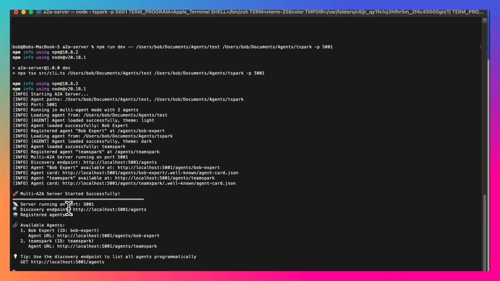It's running on this port. There's a discovery endpoint. This is not a standard protocol thing. It's just something I implemented sort of for test. And we found 2 registered agents. So the agents are these 2 agents, and each one has a path. So this is sort of the normal path that you would plug into anybody that was going to use A2A. Any A2A client that needed to find an A2A server, this is the path that you would give it. So we're actually running both of these off of the same host and port, same endpoint.